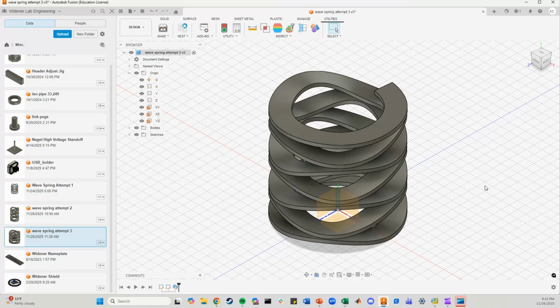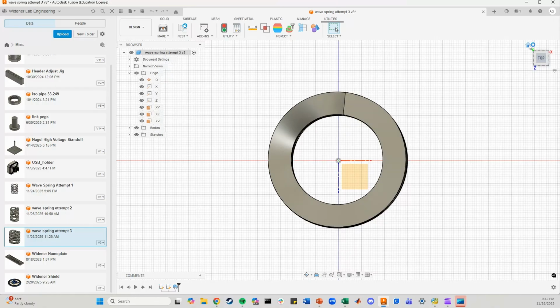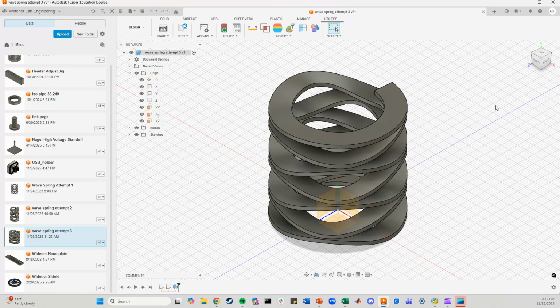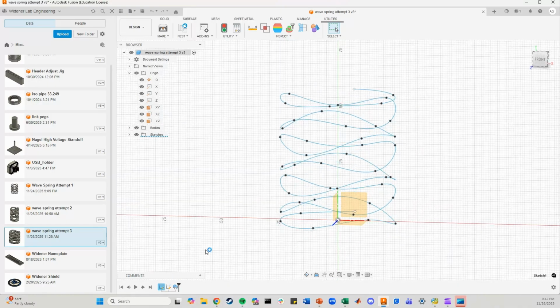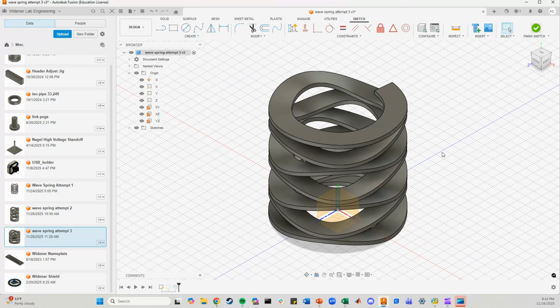So now we've parameterized x and z in order to get our circle. That is looking in the x and z plane. Now all we need to do is get y, that is how our function changes in y as we go around this path and we go up. How do we parameterize y so that it goes up and down in just the right way to get this complicated path that's useful for our wave spring?